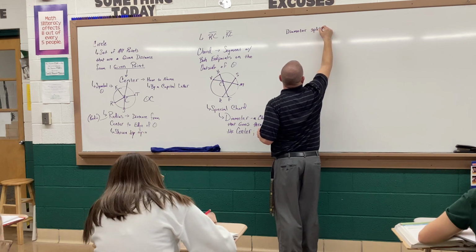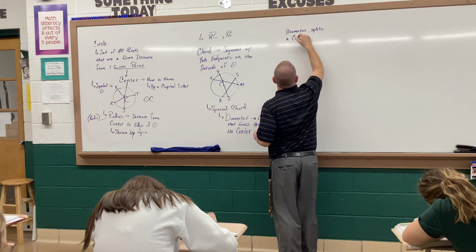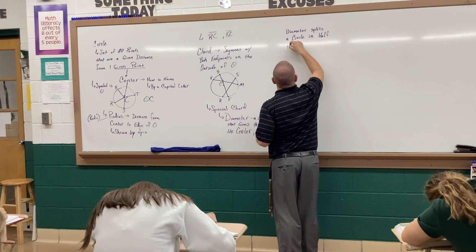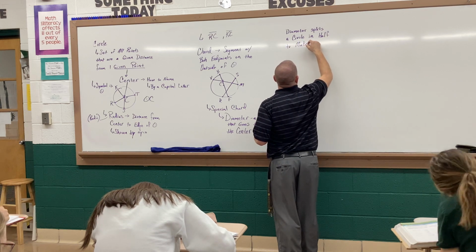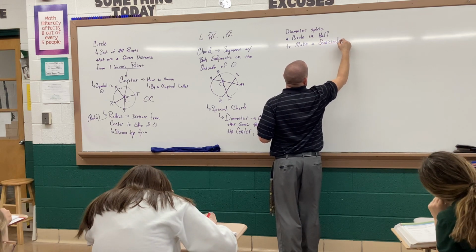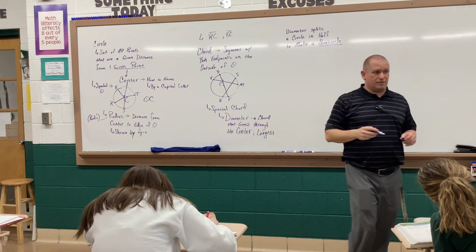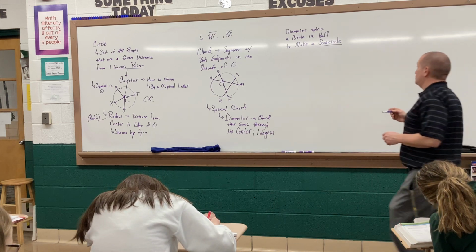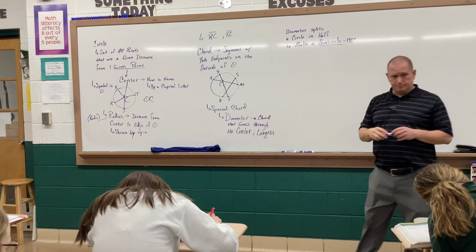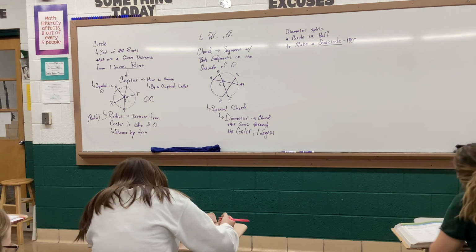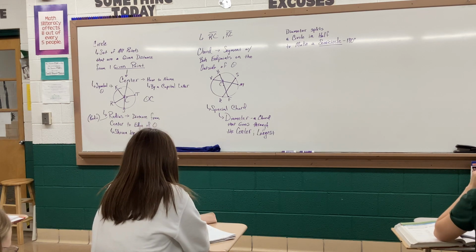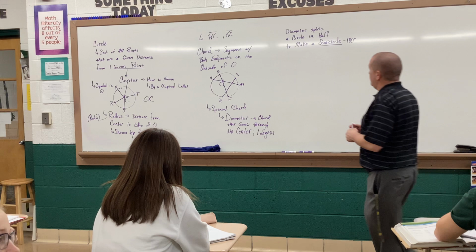when any diameter splits a circle in half, we make a semicircle. And if we have a semicircle, we know then that this is going to be 180 degrees, right? So we didn't really talk about degrees, really. But we'll get into that here tomorrow. Okay?